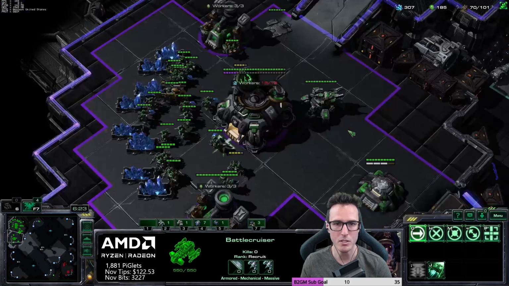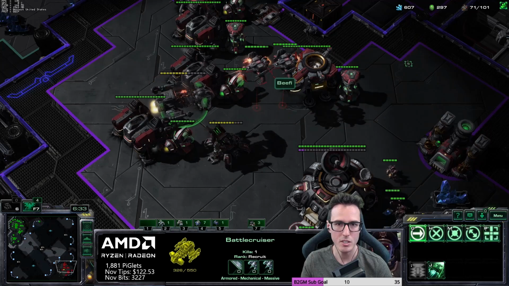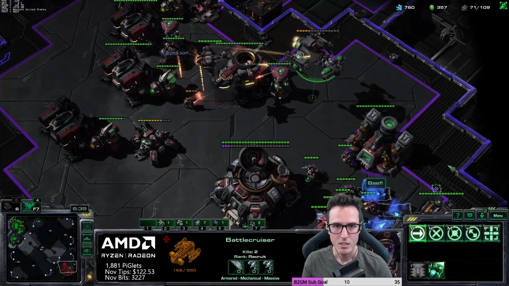Time to go in with the battlecruiser. Okay. So the battlecruiser, very important that we don't just fly into four missile turrets. I told you guys earlier about not just building missile turrets for no reason. So notice I'm clicking on that Viking and we're trying to fly on top of the Viking, but there's a Cyclone and Marines here. So we're not going to get any damage. We're just going to teleport home. And there was another turret in the mineral line.